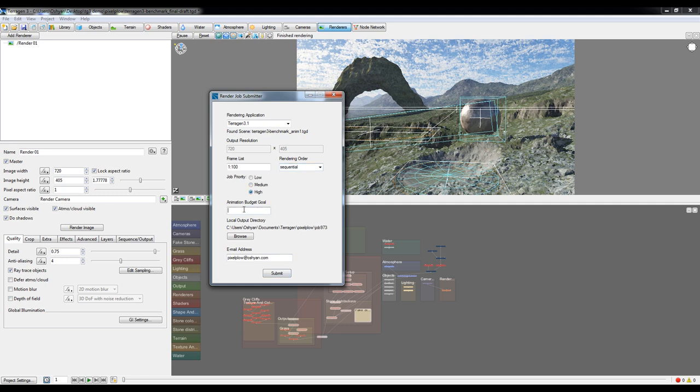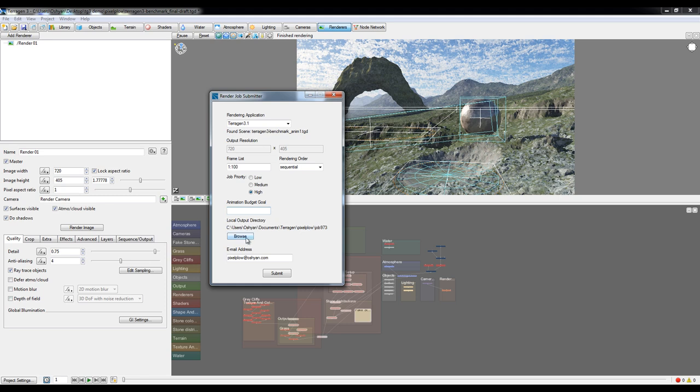The animation budget goal is a cool feature. It allows you to specify, for animation renders at least, a goal for your budget. Say you have 100 frames: it's going to render some of your frames and check, based on the individual frame render time, how long it projects it's going to take to render your entire 100 frame sequence, and how much it's going to cost. If those initial tests exceed your budget, it will automatically suspend your project, so it'll keep you from going over your budget. After those initial frames are rendered and checked, it'll continuously do that, and at any time, if it looks like the budget is going to be exceeded, it will suspend your project and notify you. So that's pretty cool.